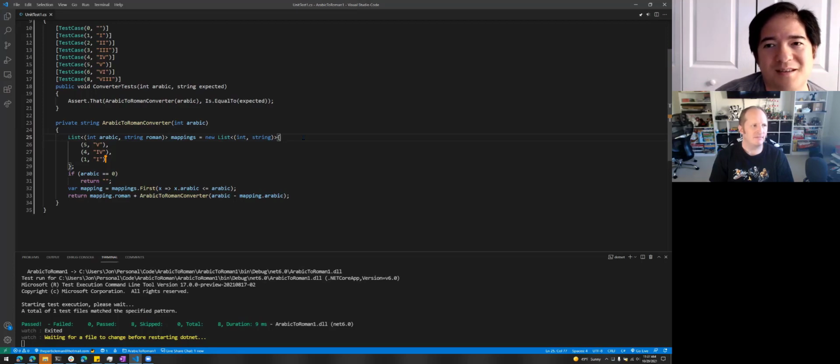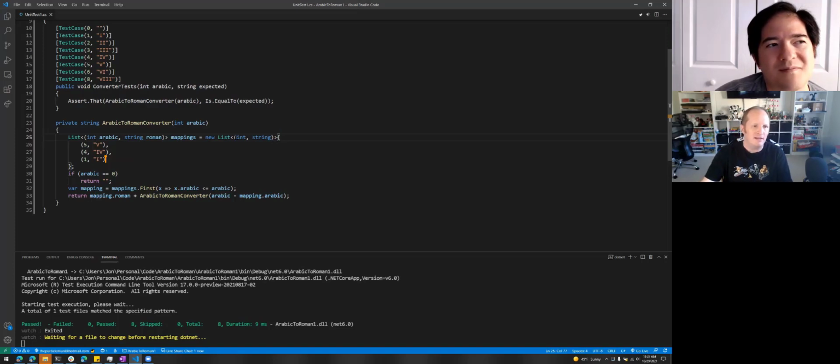If it is, while it's still bigger than it, you just take it off and add that value on there. Right. And then it's just iterative. So I don't know. I'm gonna have to think about it. But I like this. I'll have to do it the non-recursive way. I don't think I've done it that way before.